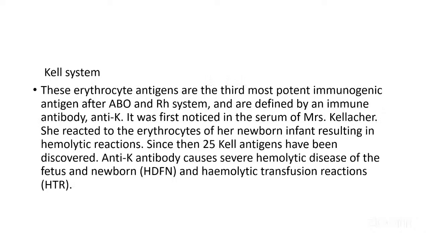Kell. These erythrocyte antigens are the third most potent immunogenic antigens after ABO and rhesus. So after ABO and rhesus, the next is the KEL, okay? And are defined by an immune antibody called anti-K. It was first noticed in the serum of Mrs. Kellacher. She reacted to the erythrocytes of a newborn infant, resulting in hemolytic reactions.